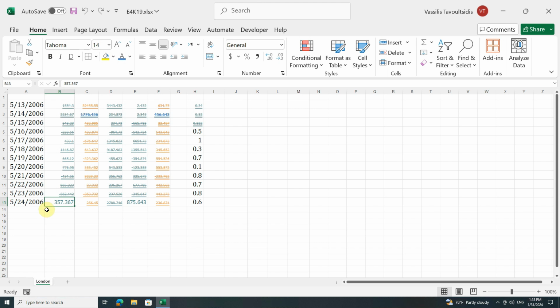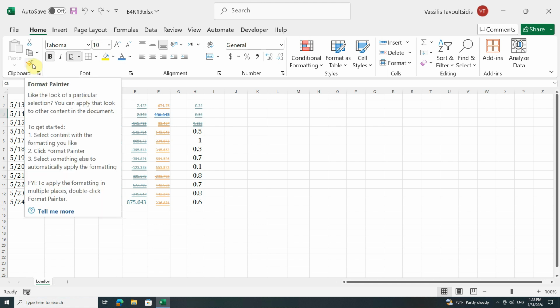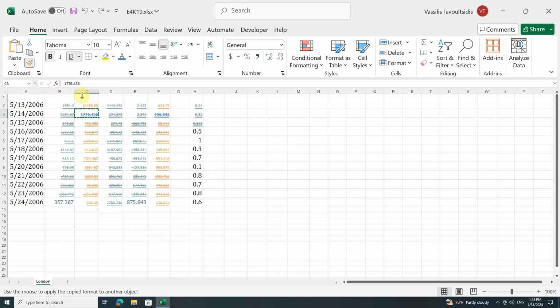Finally, let me show you one last thing of the Format Painter. I will select cell C3 and this time I will do a double click on the Format Painter. Now I have the ability to click on various cells or areas and apply the specific formatting of cell C3. I will click on cell H7, cell H10, cell E5, and I will select the area from B2 to B5, and I will also click on cell A6. Notice that everywhere the formatting is applied without losing the Format Painter and without having to select again and again cell C3 to copy its format.